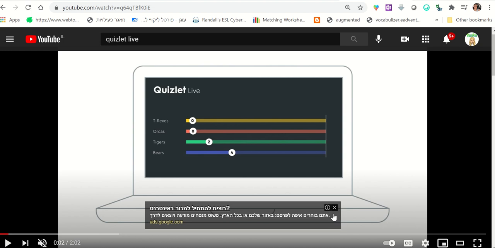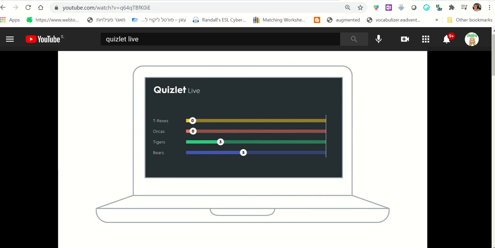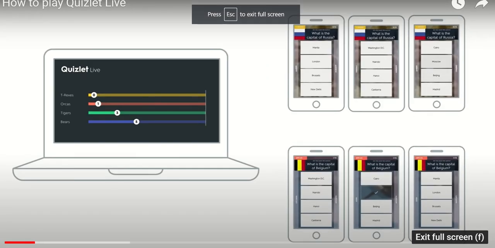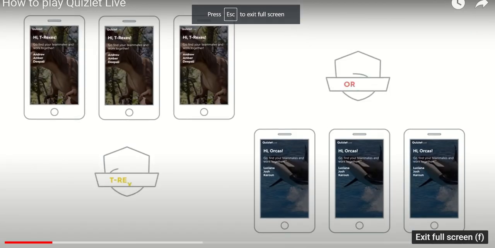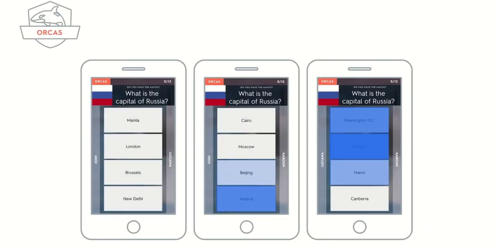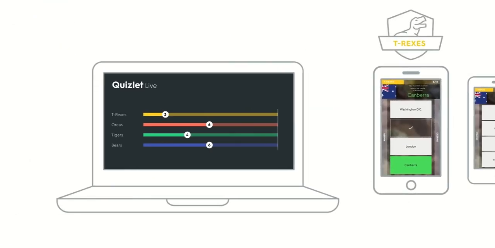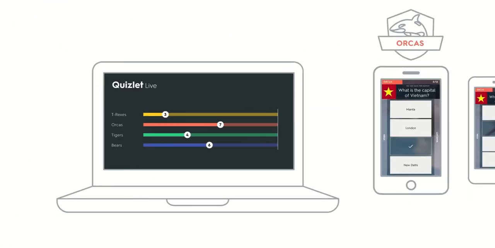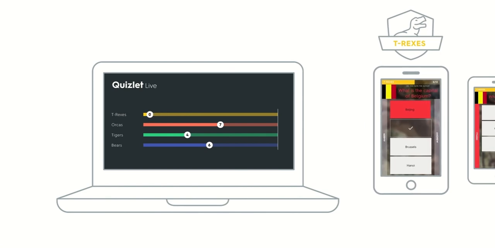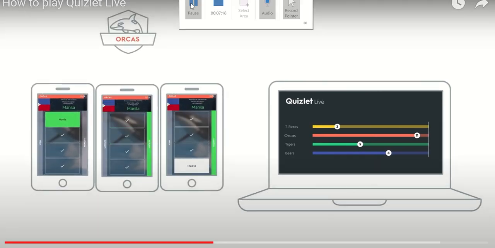And let's not forget about Quizlet Live, a fun game to play on Zoom individually or in groups. The teacher gives the students a link, they go in, they can be divided into groups, and they play together trying to find the meanings to different words. The first group or the first individual that gets to 12 correct answers is the winner. It's a lot of fun.